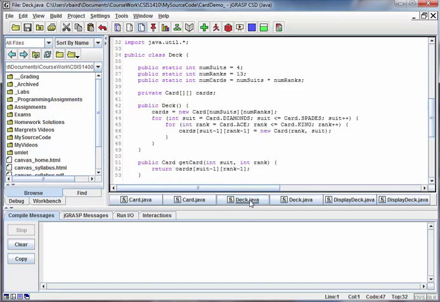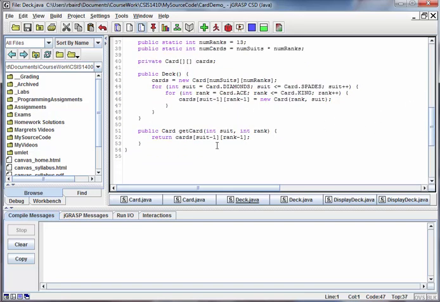Then when we actually want to create a deck of these cards, we have two values here representing the number of suits, the number of ranks, 4 and 13 respectively. And to get the total number of cards in the deck, we've got to just multiply 4 by 13 in this case. This sets up a double subscripted array of cards. Each row will represent a single suit, and each column will represent a rank. So this will be a 4 row by 13 column double subscripted array. Then we go through this nested for loop scheme here. The outside loop just goes one iteration for every suit from diamonds to spades, and then for each iteration of the outside loop, in other words for each suit, then we go through one complete iteration for each rank and assign an appropriate suit and rank to the specific card in the deck.